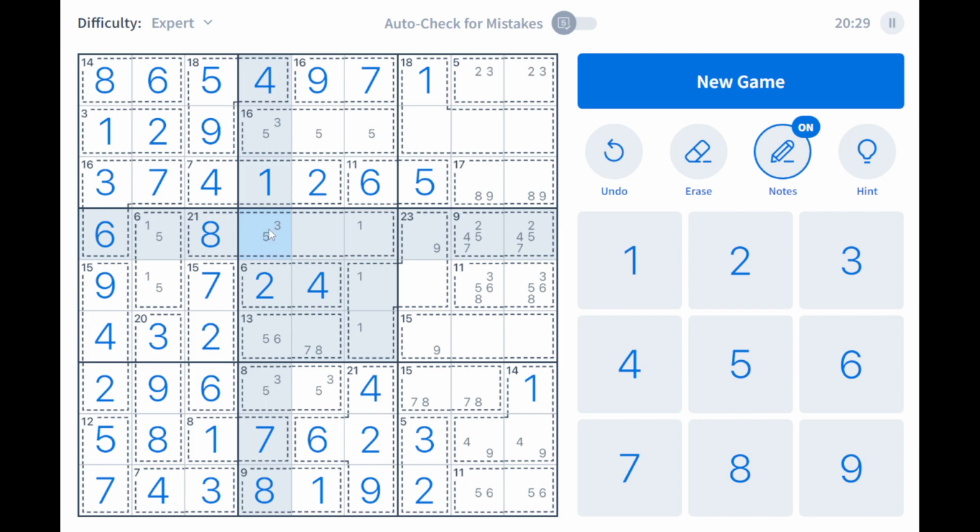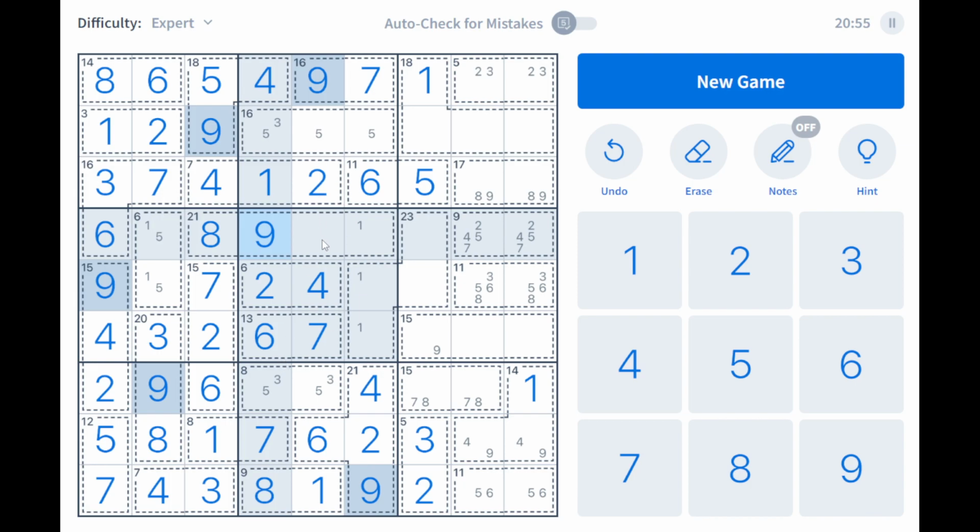We still need the 6, but the 6 can't go there, so maybe... No, we can't put it there. I can't put it there. Okay, so this is definitely 6, which would make that the 7. And then we just need to find the last digit that's missing. I believe it's 9. Can't put the 9 there, can't put the 9 here, so 9 has to go here. Okay, now we're getting somewhere. I'm liking this, I'm liking this.